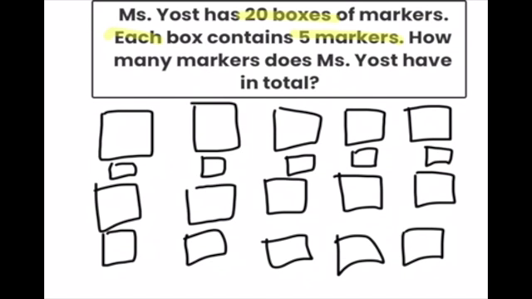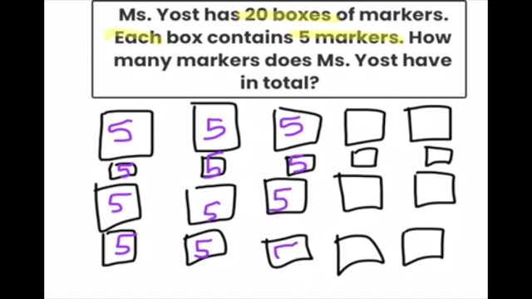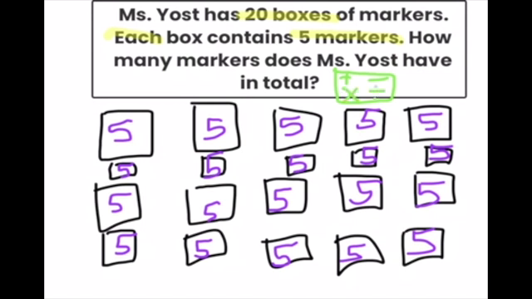Okay, so I'm looking at my 20 boxes, and how many markers is in each box again? 5. So I have a bunch of 5s all over representing each of my boxes of markers because I know there's 5 markers in there all together. 5s. That reminds me of an operation that we should use. So what operation is that? When I have a problem like this, should I be adding? Should I be subtracting? Should I be multiplying? Or should I be dividing?